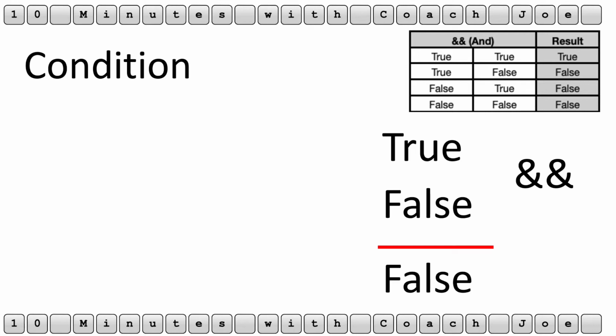The bitwise operator is doing the same thing with bits instead of conditions. Here we have a bit value. Let's say it's 1. We can have another bit value. Let's say it's 0. The bitwise AND is 1 ampersand. We can use the same matrix by using true equals 1 and false equals 0 to come up with the result of 0.